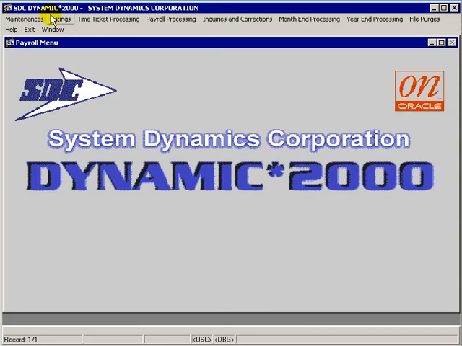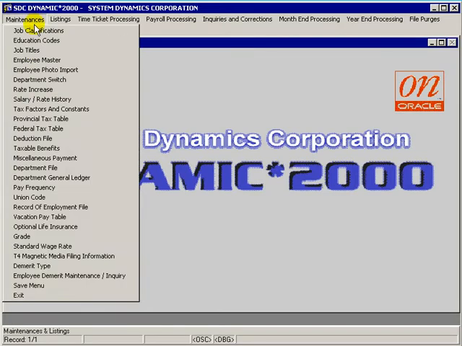The first step is to ensure that all static information that is downloaded on the T4 flat file is available and correct. This information can be maintained or entered in the T4 magnetic media filing information program, which is under maintenances.